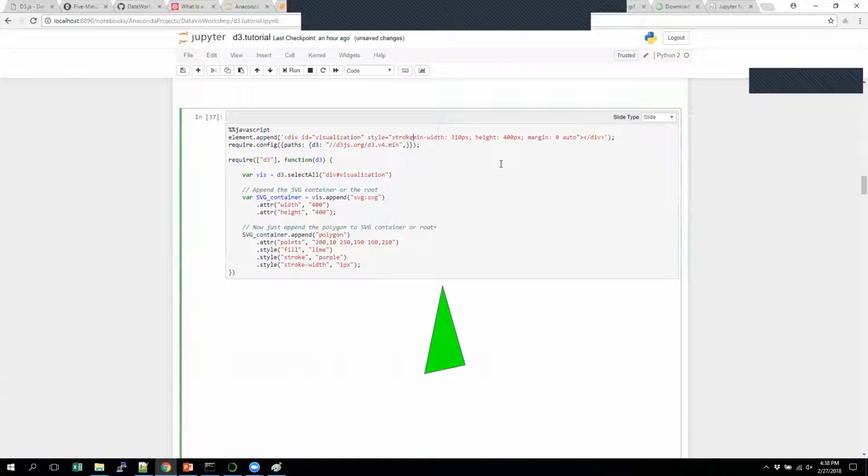Let's see if I can do this real quick. What I'm going to do is add a stroke around our div.